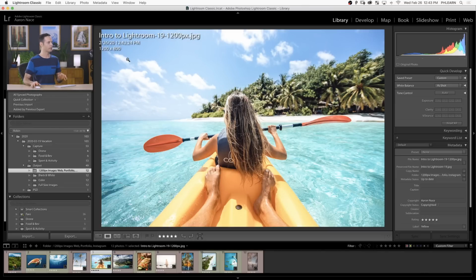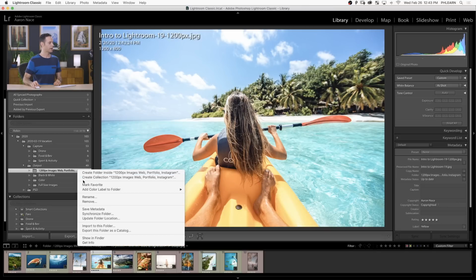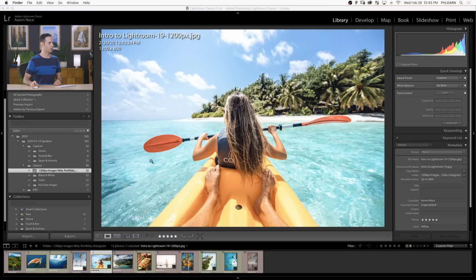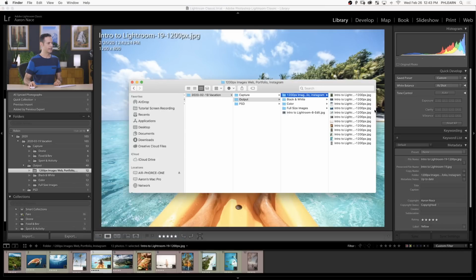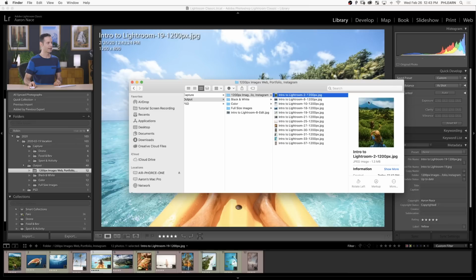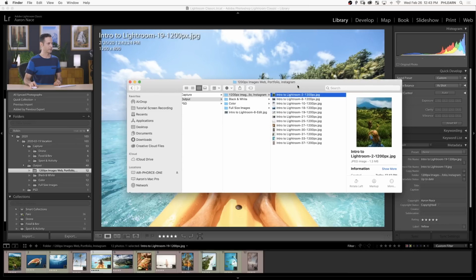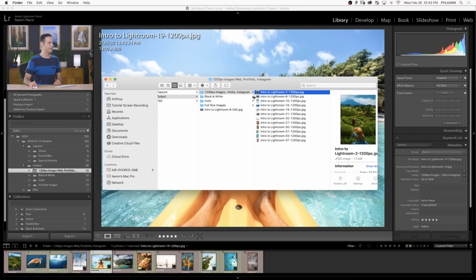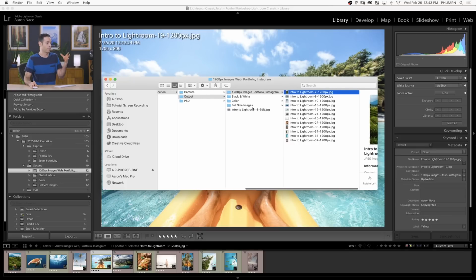So we did all of our resizing, and my file name includes 1200 pixels, which I can right click here. We're gonna go back to Show in Finder, and I can see, yes, in fact, all of our images now are appended with 1200 pixels. So you can see it's getting very, very easy to get to exactly the files that we need to get to.